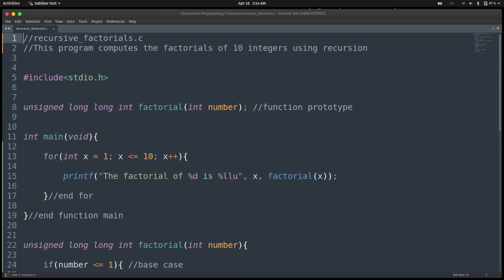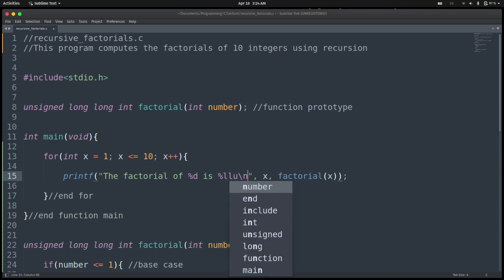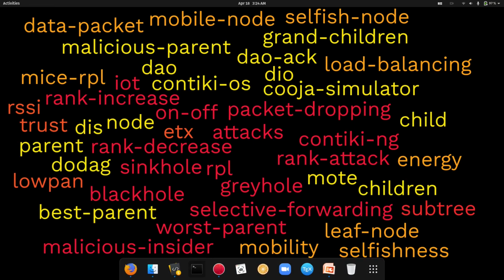All right, after this, let's print a new line so that the printout will not get packed in one place. So I have this. Let's go to the terminal and compile this program and see how it's going to work.